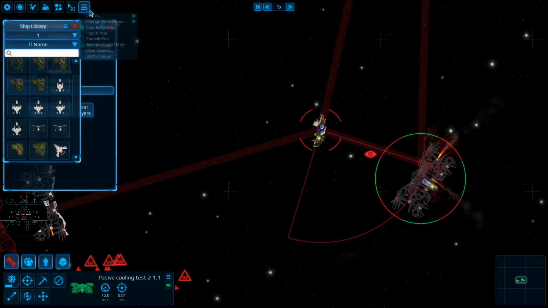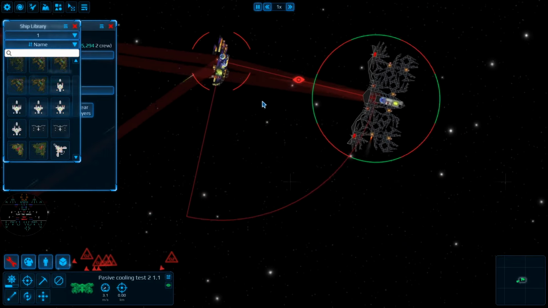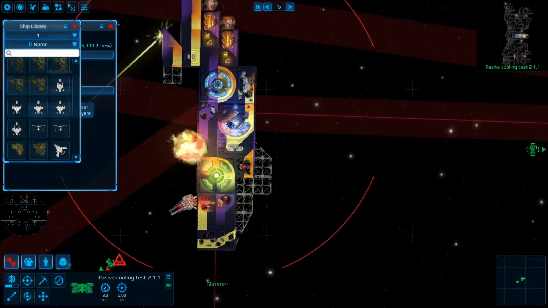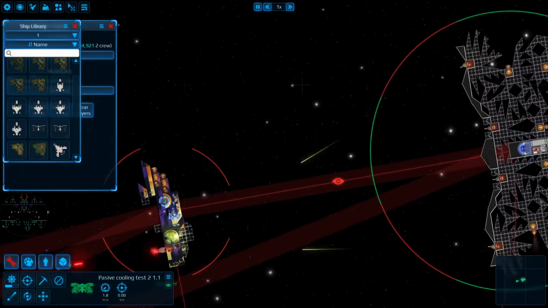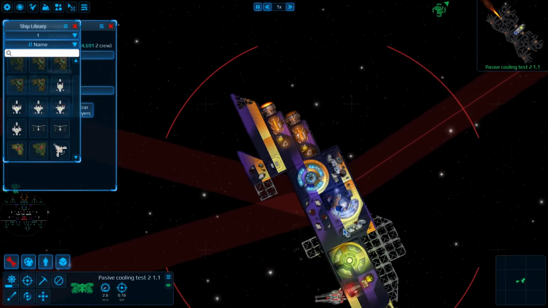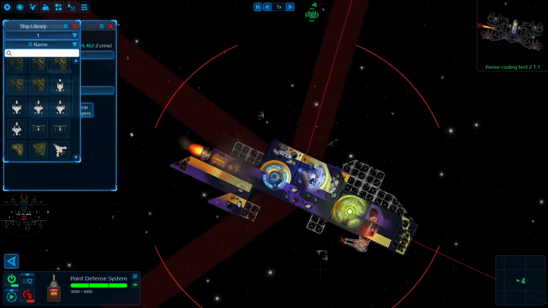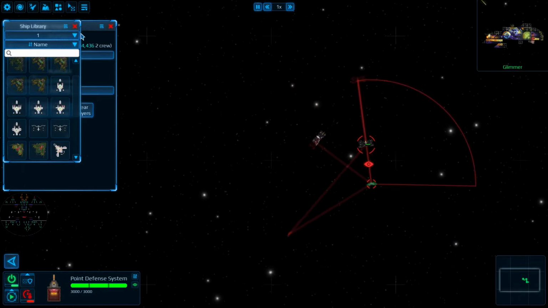Oh wait, I'm not playing as all players. And why won't you target properly? Can you not target? Okay, so you can't target with just point defenses, which is sad. I can do this ship, but I can only rotate. So that's another downfall of just having point defenses, I can't target. Can I not say? Yeah, it's not letting me. Not letting me at all.